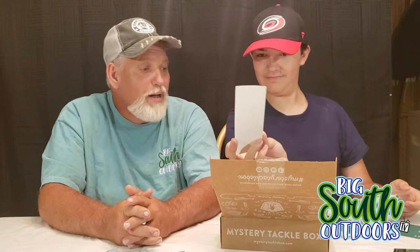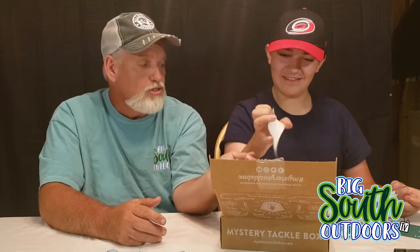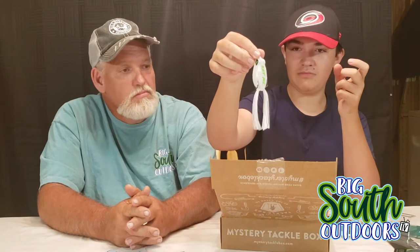Knowing Googan, I wouldn't be surprised if it's scented. It looks saucy. What the heck is that? The backing for the packaging, so you can see the frog better. Sort of like a mirror. Oh, and it's got a cover over the frog. Okay, this thing's protected like Fort Knox. That is actually a very big frog. Bigger than what I've seen.